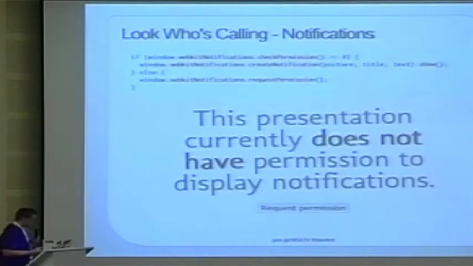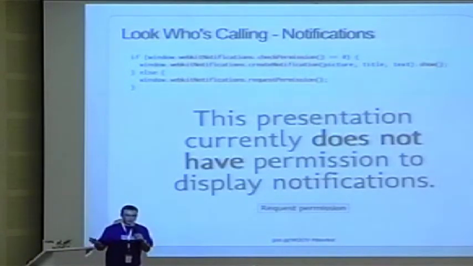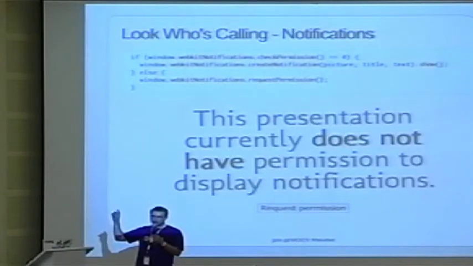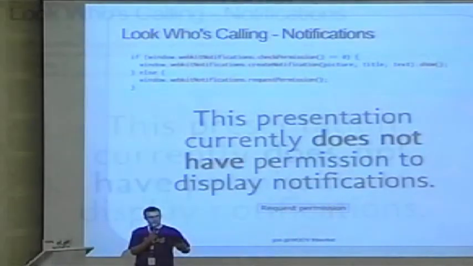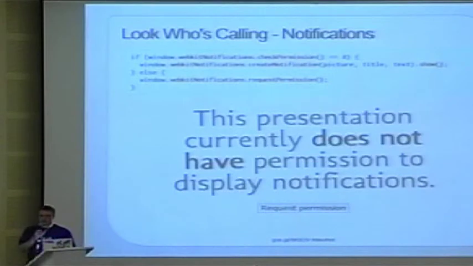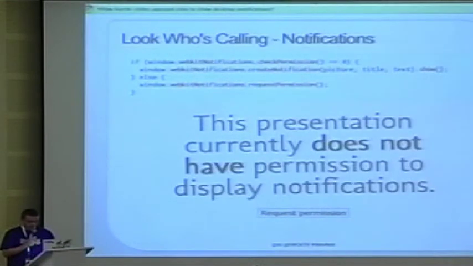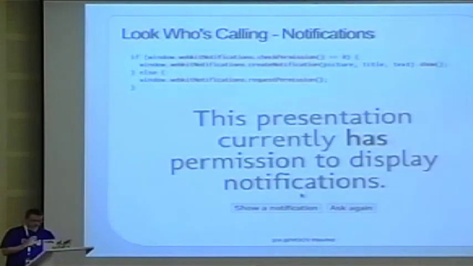We have a little bit more integration, so if you use Macs, maybe you have a program installed called Growl that will pop up every time something interesting happens on your operating system. Well, we like that model in Chrome, and especially because Google has a lot of properties that want to alert the user very gently that something might be happening on the web, we actually have this idea of web notification. What that will do is call the user's attention to something even if they're not in the same tab or even if the browser's not maximized. So I'll just request permission to use this feature. I'll say allow. And now I'll show a notification.